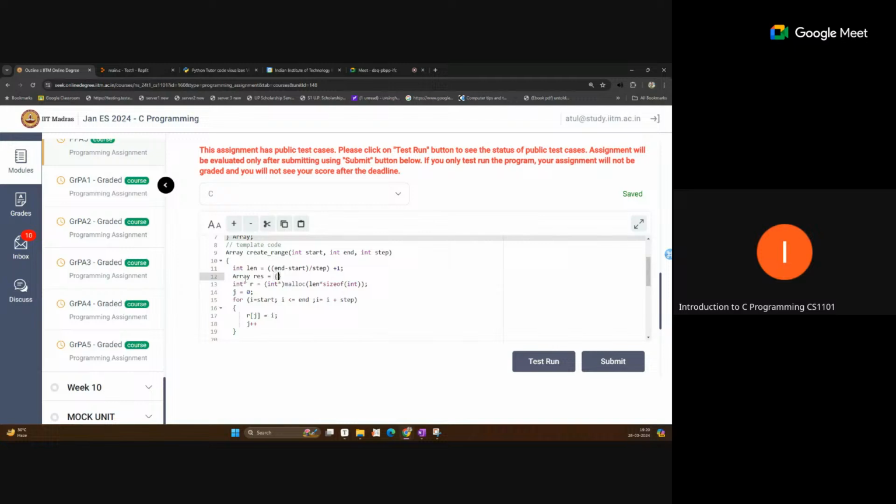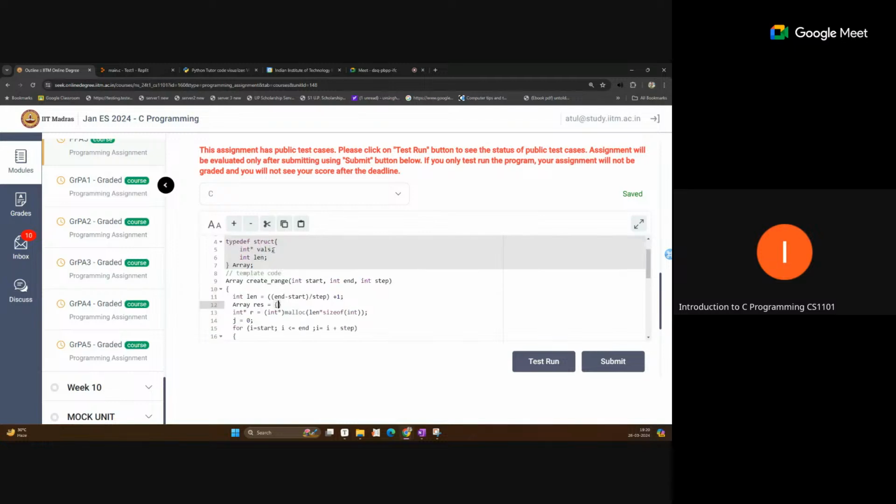That means we need two values for the array structure: first the vals pointer, and second the len; two fields are required. Inside this we can just access the members of the structure with dot, so dot vals equal to, and because we are creating a new array, we can use the malloc function directly.